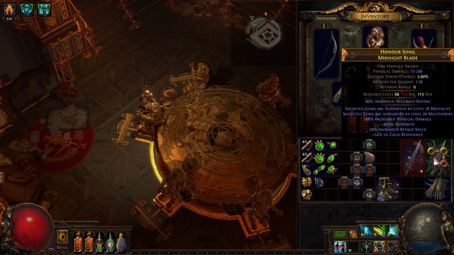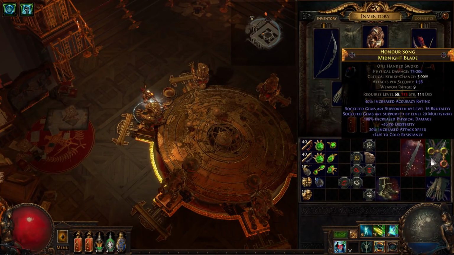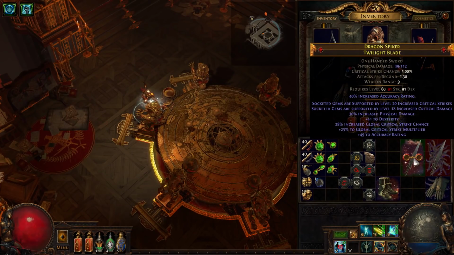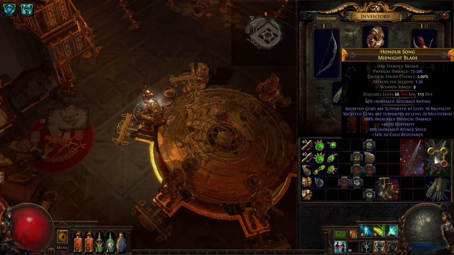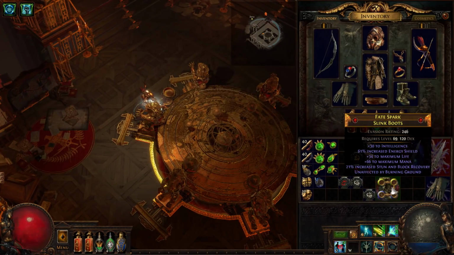Now, this can occur on many different item types. These weapons, for example, both have the modifier that says that socketed gems are implicitly supported by a certain support gem. In the case of the Shaper one that Jonathan's looking at here, it's Critical Strike, so that means if you're playing a Critical Strike character, you really want to be finding Shaper weapons. On the other hand, the Elder one favors just pure physical damage with Brutality and Multistrike, so it depends whether you want to favor damage or critical strikes in that case.